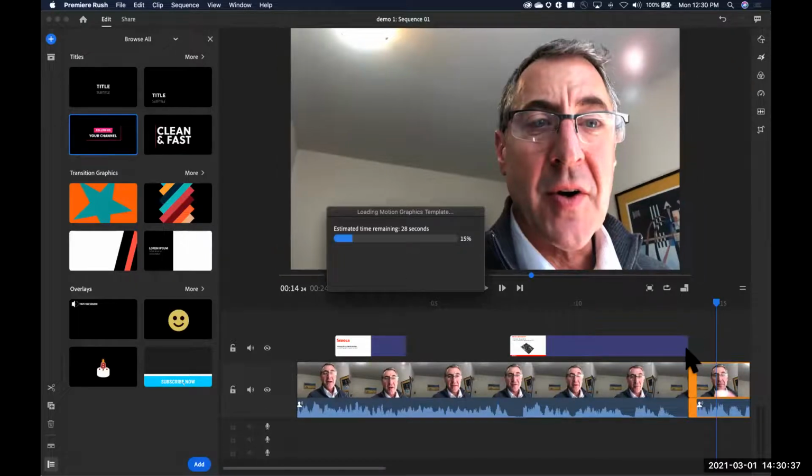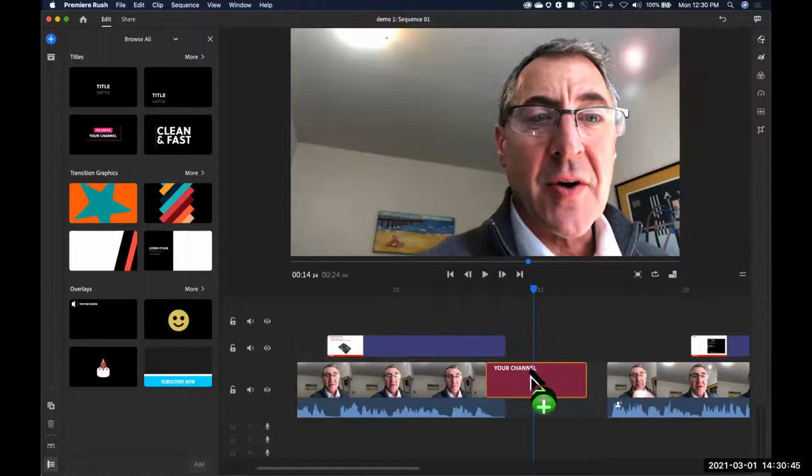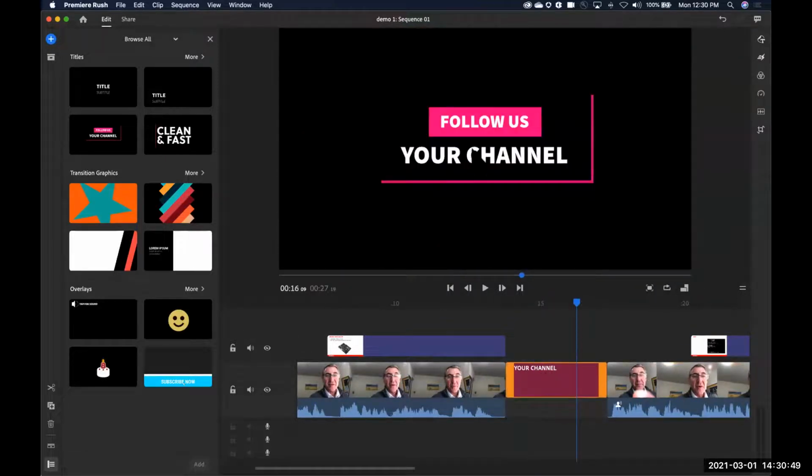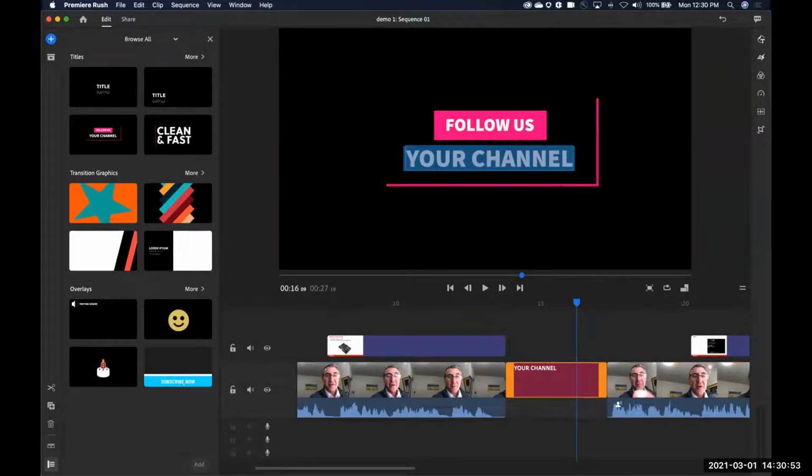And this downloads from the cloud. It inserts kind of in the wrong space here. So I'm going to grab it and pull downward, and Rush is going to make room in the timeline for it. And I'm going to set it right in between there. And let's call this, we'll double tap, let's call this ports.